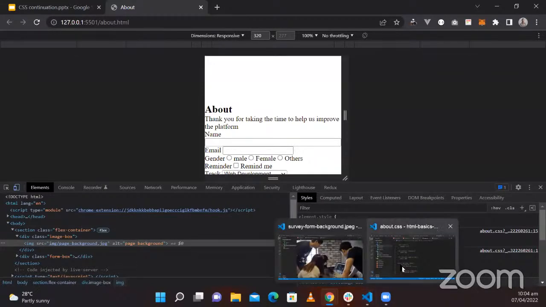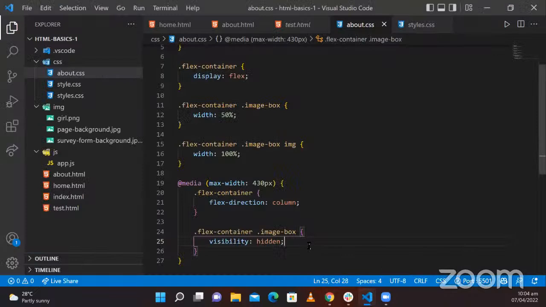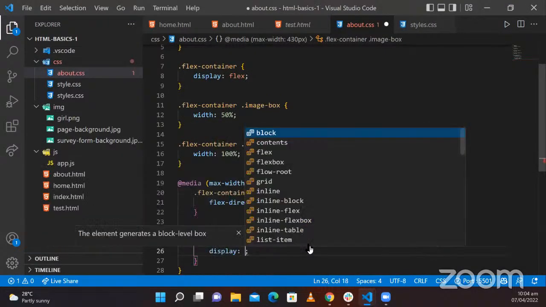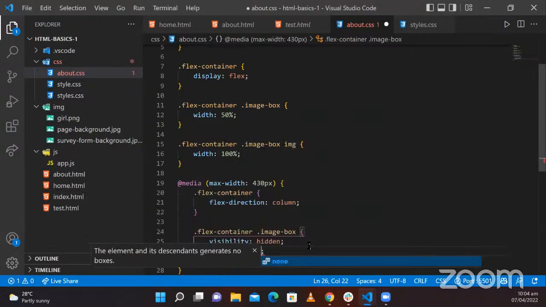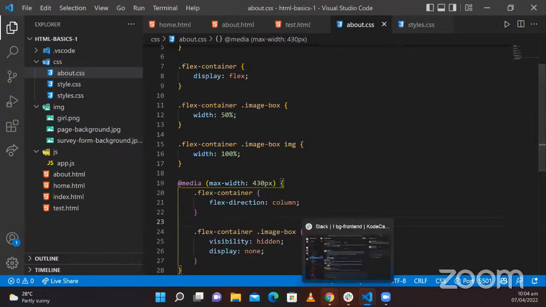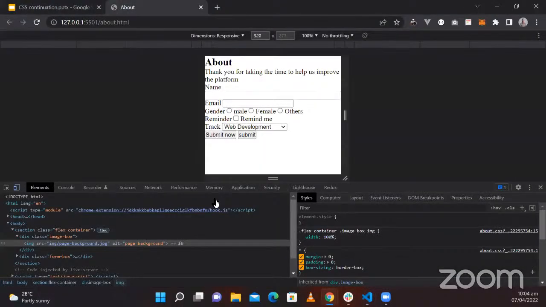Display of none removes the element completely and just adjusts the contents to fit into that place. So, do we understand that?